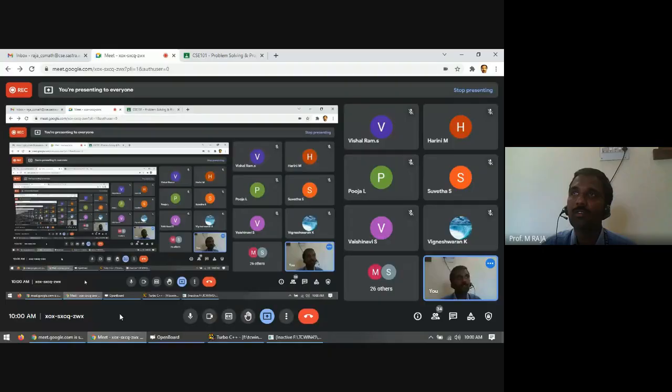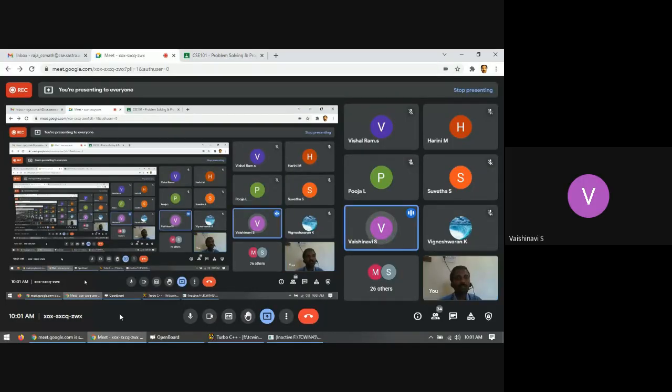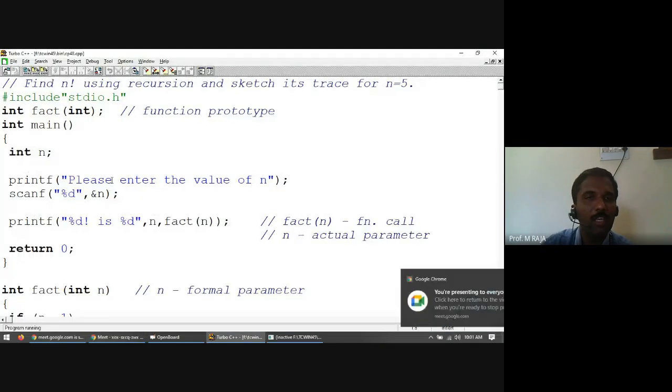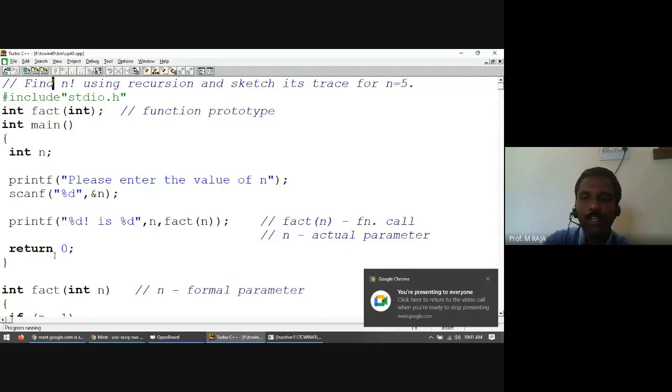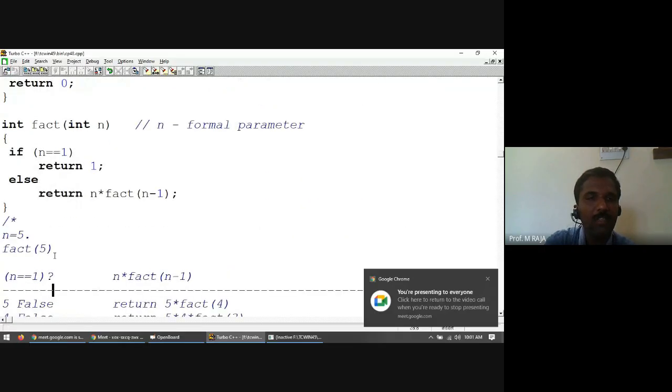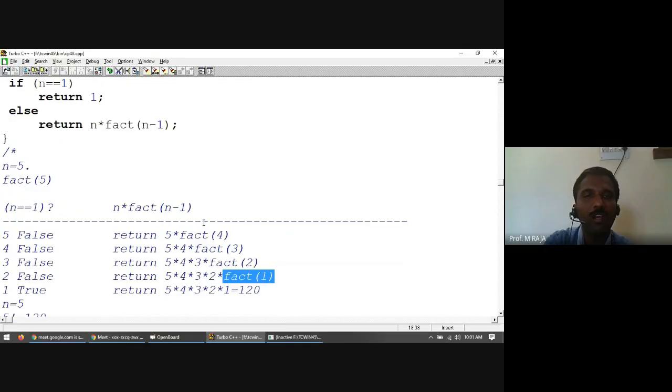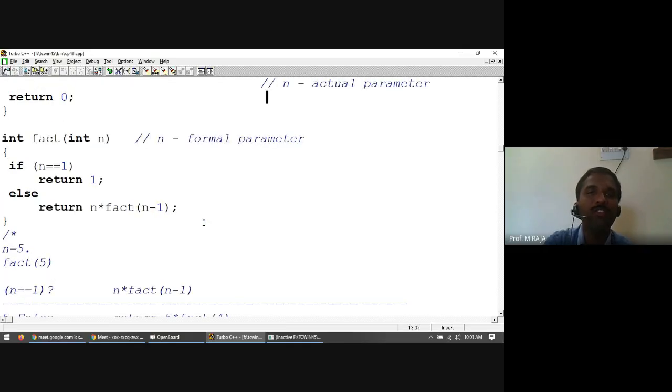Then how is fact of 1 written here, sir? Yeah, I explained here. Have a look into this function definition. At one stage, the actual parameter becomes 1, say fact of 1. This initiates the last recursive call in which the actual parameter is 1, so that the formal parameter n receives a value 1.